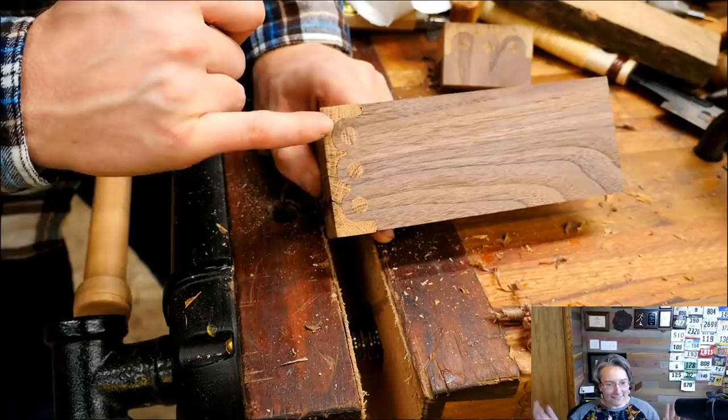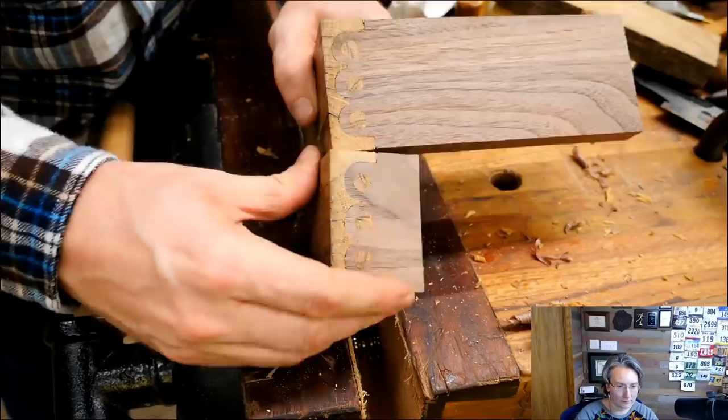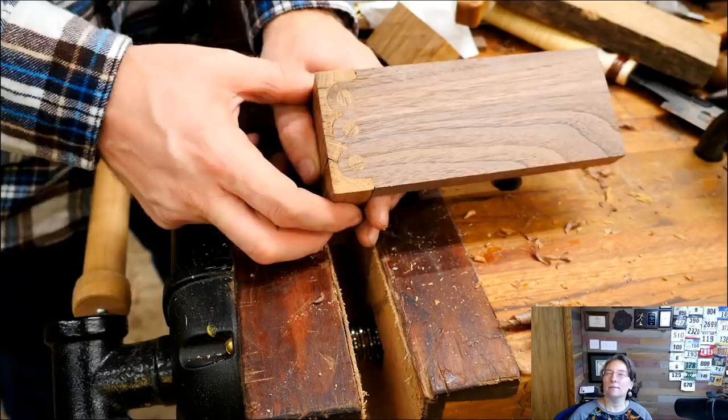But yeah, you can see there were a bunch of gaps in this, but once you actually squeeze it together, clamp it up, they all disappear rather nicely. And I am very happy with how that joint came together. So yeah, there you go. There is the Pin and Cove, or the Knapp joint. Just a lot of fun.